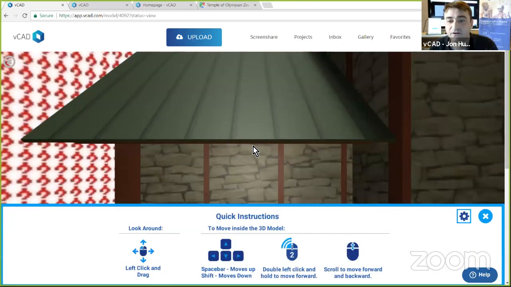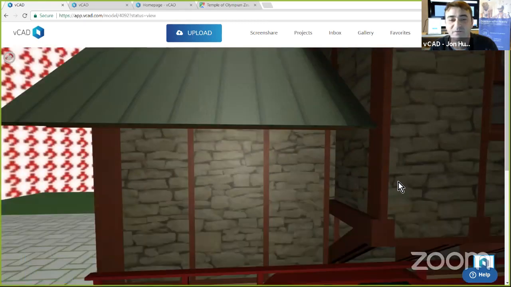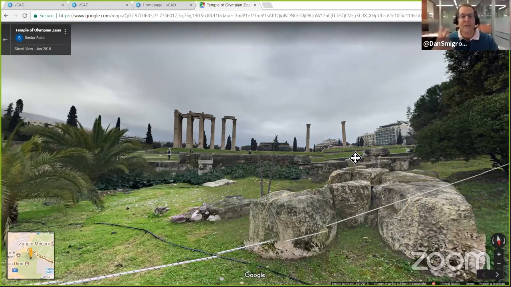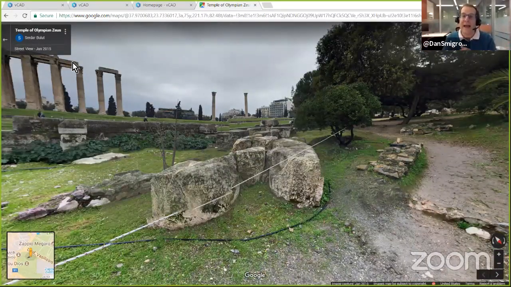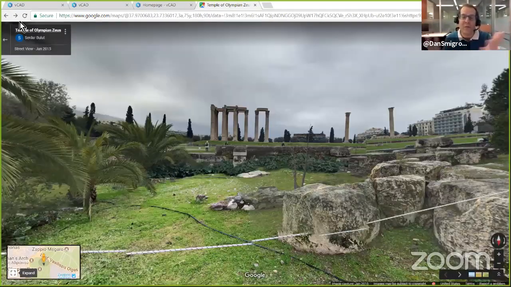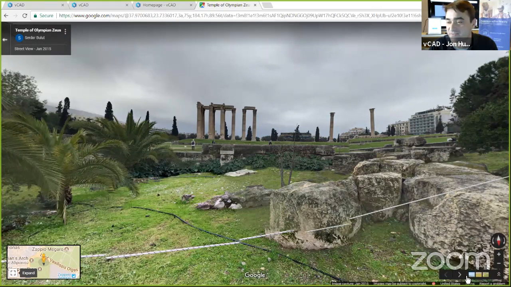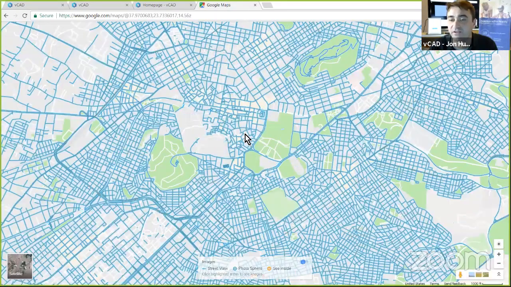Let's see here. We picked a high quality. We picked a too high quality. It didn't work. We did a live demo and we failed, Dan. So had it worked, what we would have seen is the house in the temple of Olympian Zeus. And how magical is that with Google Earth and Google Maps, that you can do this. It is limited to 4096 by 4096 pixel size, so we must have picked an image that was larger than that. Well, we are playing without a net here in the internet space. I'll send a link and you can put it up there, and we'll share this link with everybody.